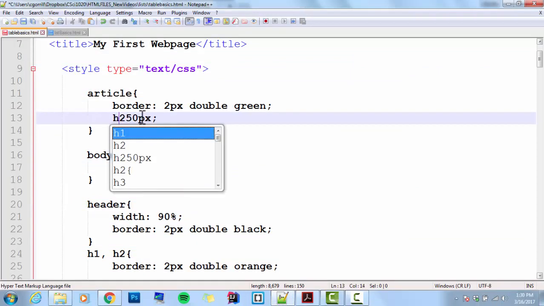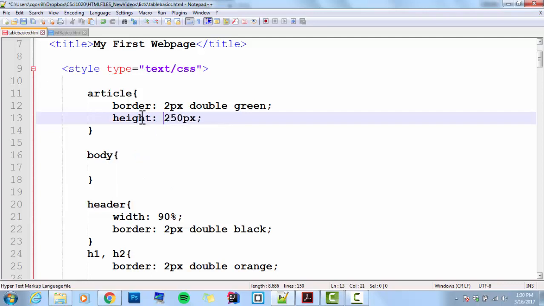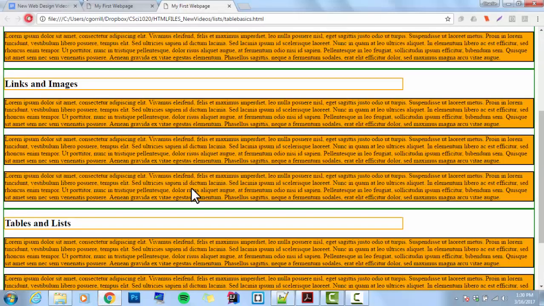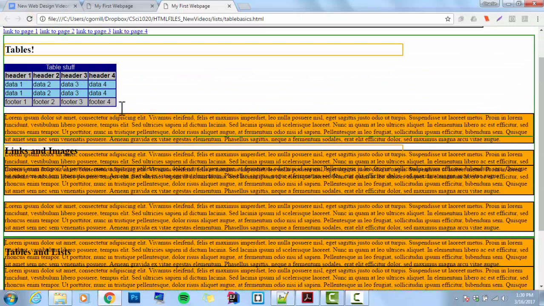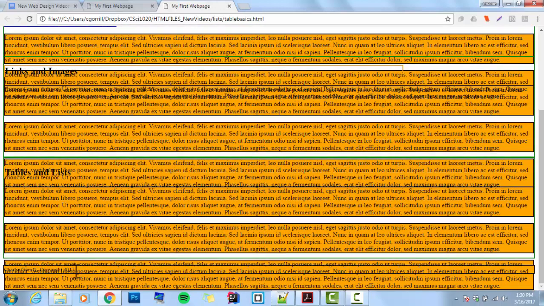Oops. Sometimes I make mistakes. We all do, especially when I'm moving fast. I have to put height here, 250 px. Now I'll refresh it. There we go. Wow, all of my articles are now shrunk down to be really small. And what's happening here, they're 250 pixels high, but the content that's going in those articles is longer than 250 pixels. So what you've got going on is the content is breaking out of the bounds of their boxes.